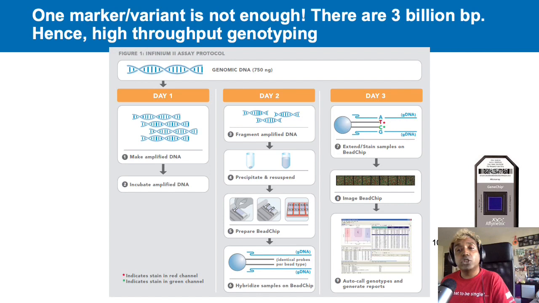So we used something known as genotyping chips. In the 2000s, while I was an undergrad, we used these genotyping chips on the right, which is about 2 inches long and 1 inch wide. It really doesn't matter. But the point is, on this there are multiple probes in this blue square, where the steps are basically getting the genomic DNA, amplifying it using a PCR-like method with randomly assigned primers, and then on the second day, precipitating and hybridizing it onto some probes on the chip, and imaging it on day 3.